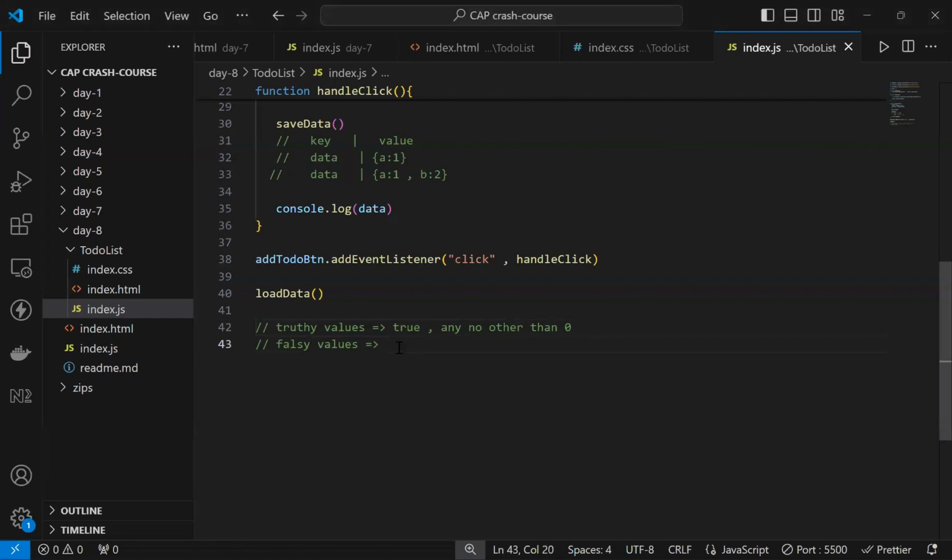In falsy values, we have multiple varieties. So we have undefined. This is a falsy value. We have empty string. This is a falsy value. False is a falsy value. Hey, if you write 0, that thing is going to be falsy value. Plus, if you have a null, that will still be a falsy value. Right? So these values, they give false as an imitation, right?